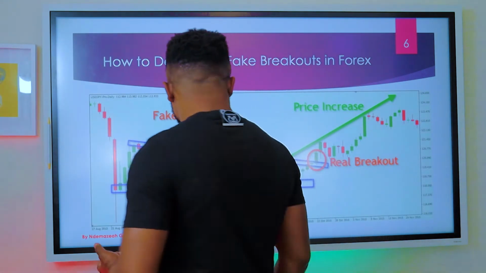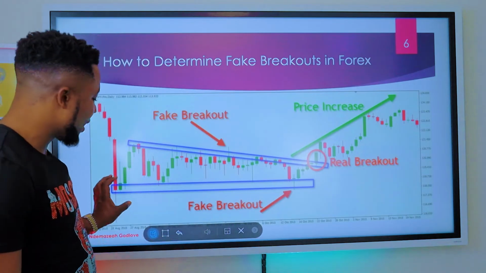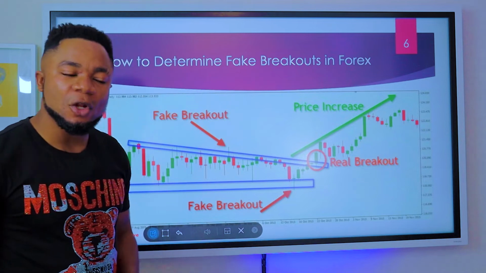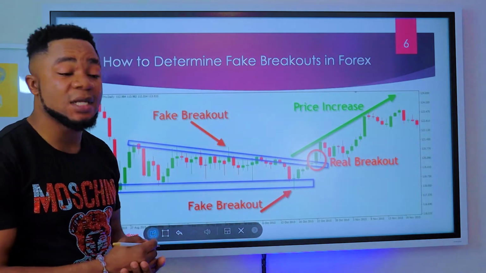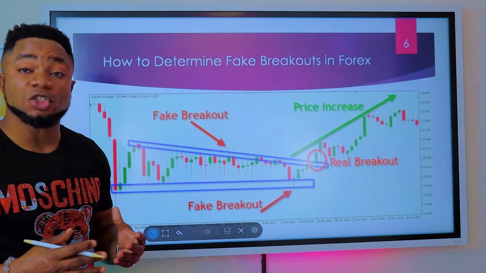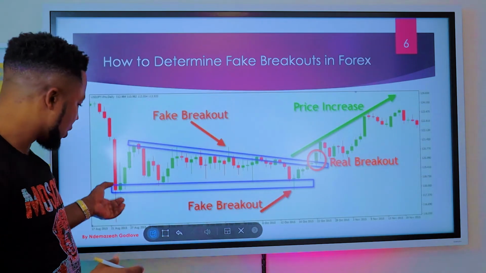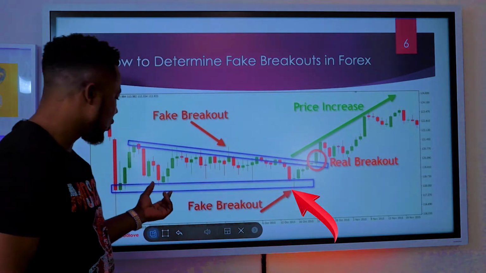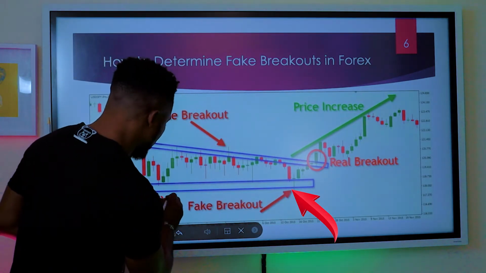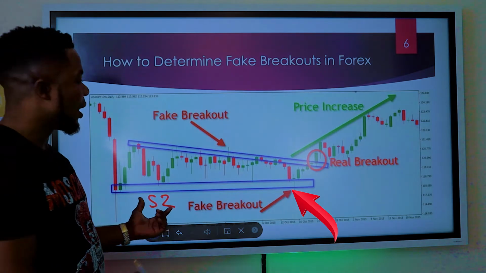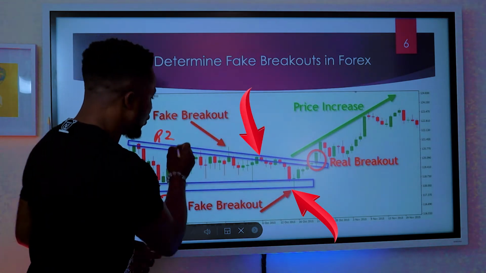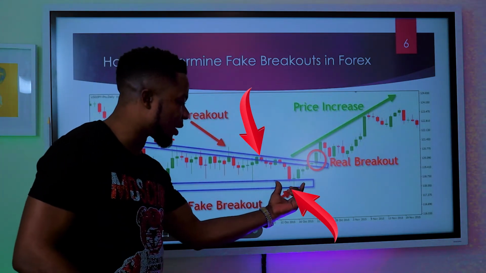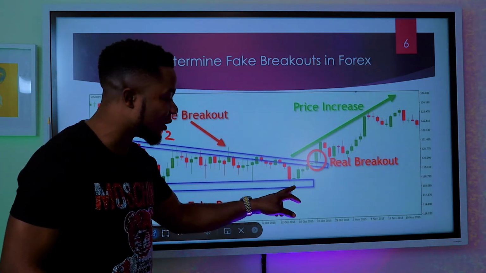So you can see on my chart, this drawing is very perfect because I like to consider this like a whole zone. You should always consider your support and resistance as zones, not just as lines. Here I can consider this as a whole zone. So this one will be my support zone, and this one will be my resistance zone. See what happened? The market came here, broke this particular level, even broke down here.